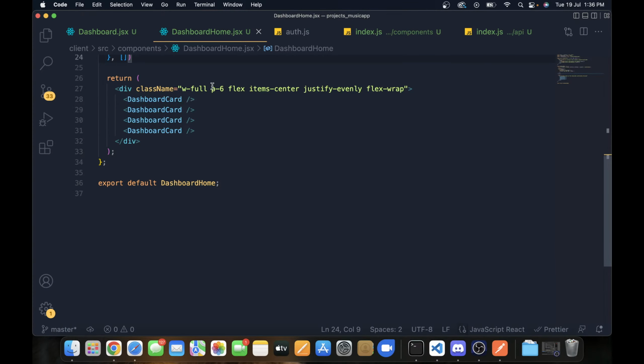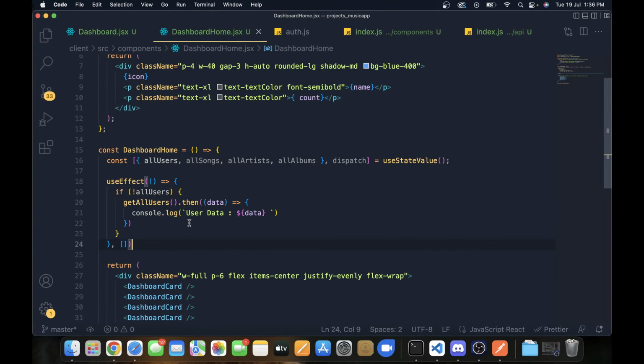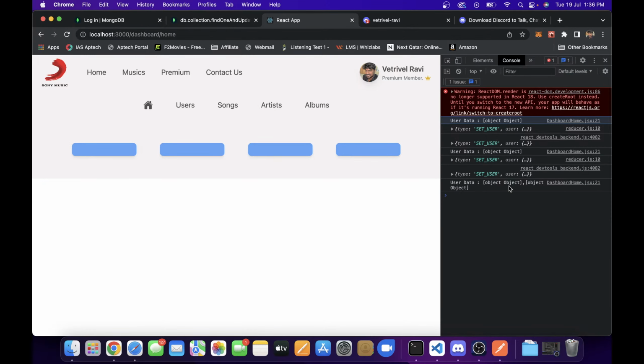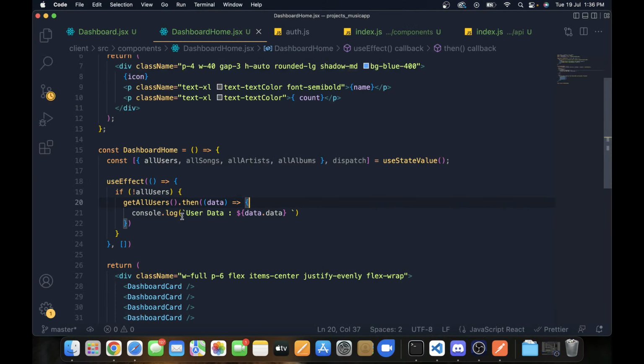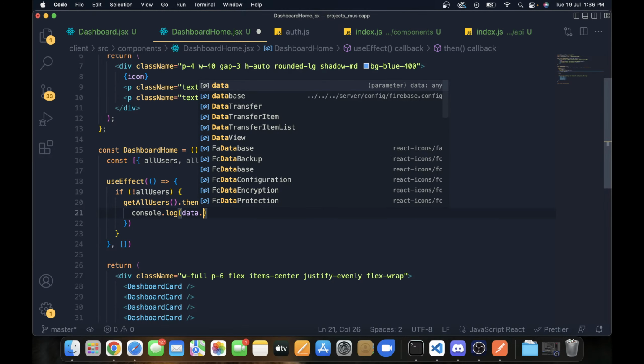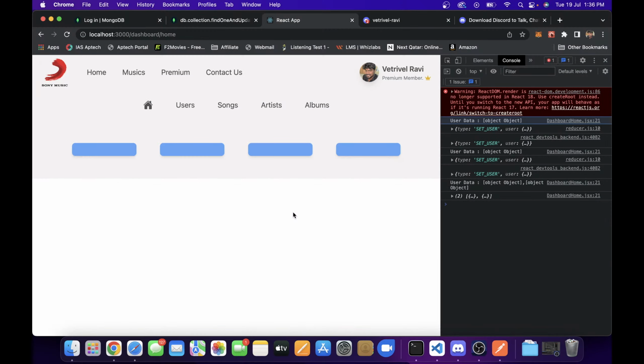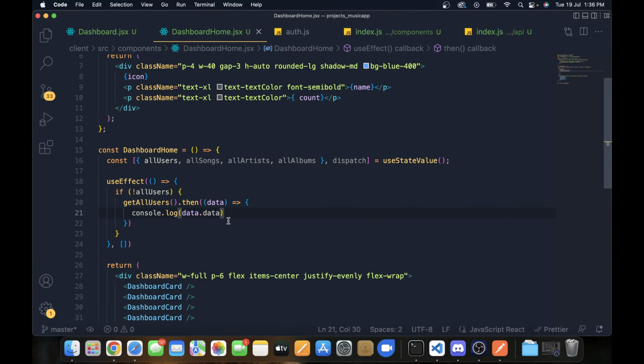and let's go back to the dashboard home. This is the place where we are getting that information. So inside this data.data, let's see what we are getting. Oh, come on. Or simply data.data. Here we go. Now we are getting all the information. We tried to wrap it inside the string. That's why it's printing as an object. Now I break it from a string and I'm simply printing it as data.